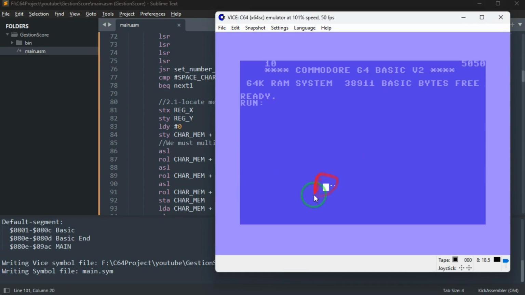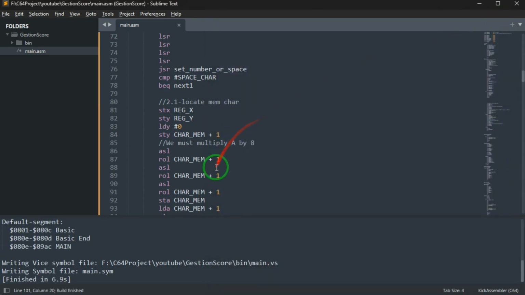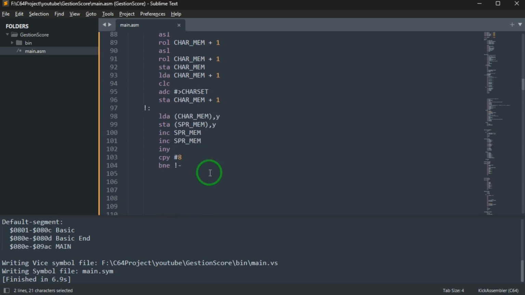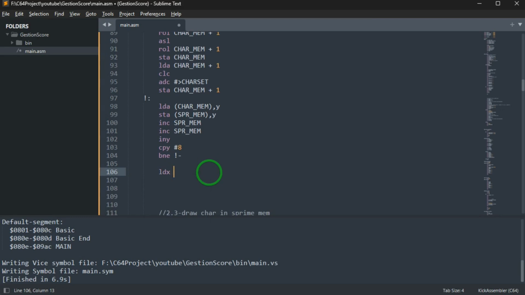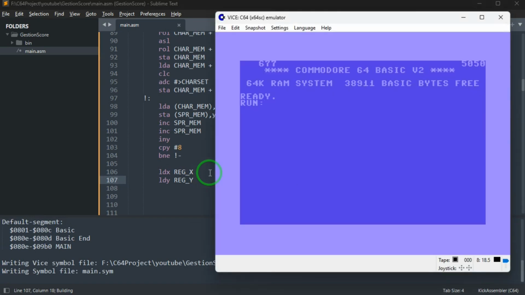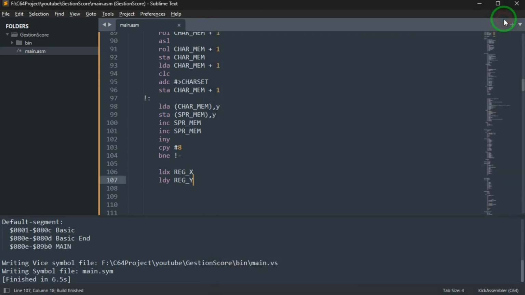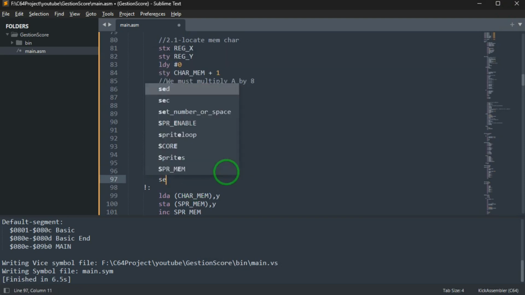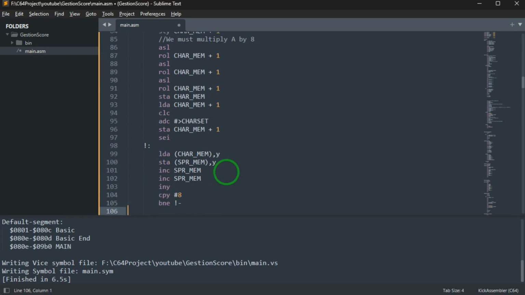And we can see now that we have a very square character. Indeed, we don't see the character for the moment, but we are on the right track. I don't forget at the end to retrieve my X and Y registers. Good. So, there's something weird. We don't see the character, and that's completely normal because, as we saw earlier, the character set is located in a ROM memory position that must first be activated via the processor port.